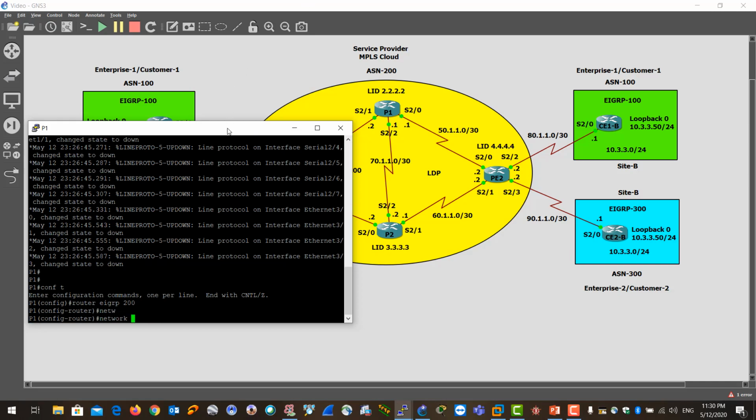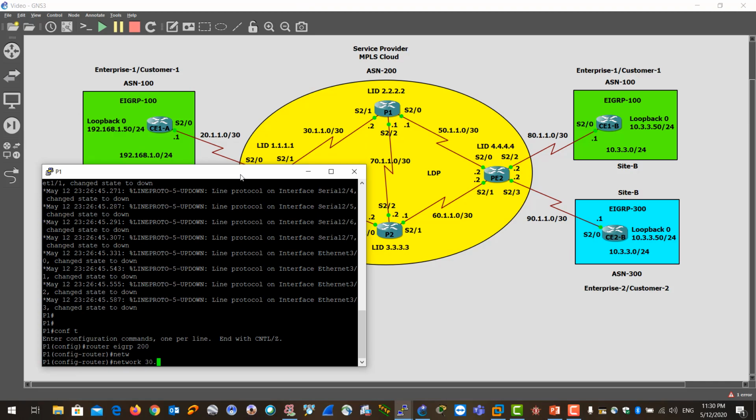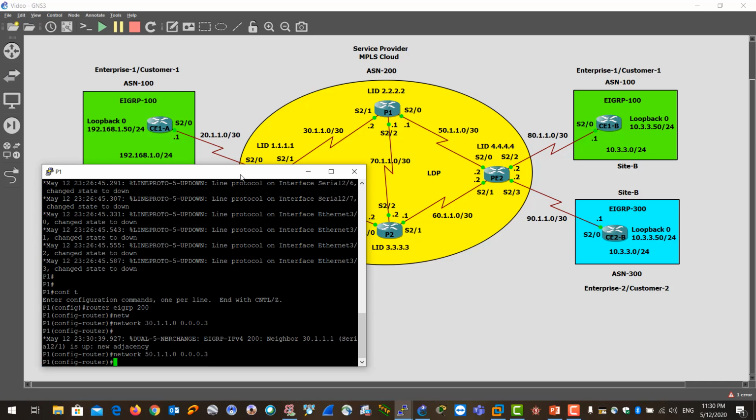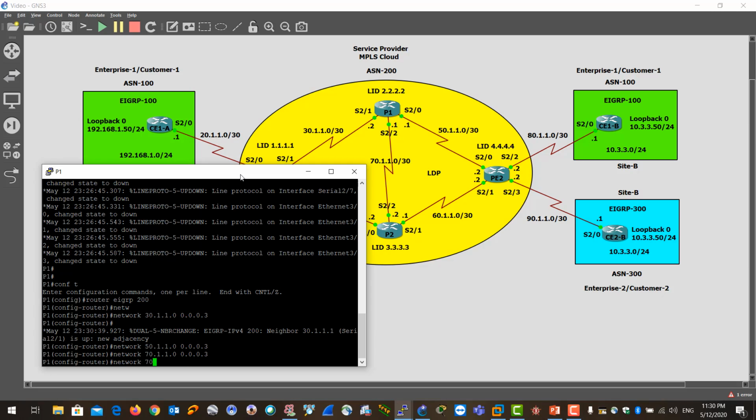We will enable EIGRP on interface serial 2/1, and then the neighborship will come up, and then subnet 50.1.1.0 and 70, in addition to the loopback interface, because it will be used by BGP for the neighborship, because we will update the source, and it will be used by LDP when forming LDP neighborships.